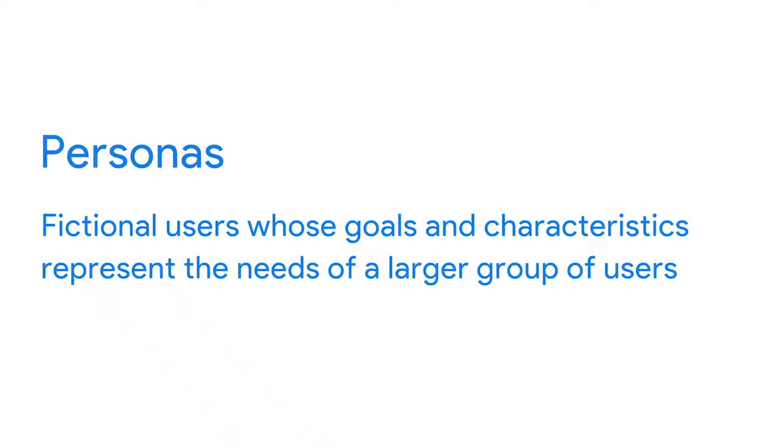Hey there! Now that we've refreshed our knowledge of empathy maps and user pain points, let's review how to develop personas. You might remember this from earlier videos, but personas in UX design are fictional users whose goals and characteristics represent the needs of a larger group of users. Although personas are fictional representations of your users, they're based on very real research. They help you and your team stay focused on user needs.